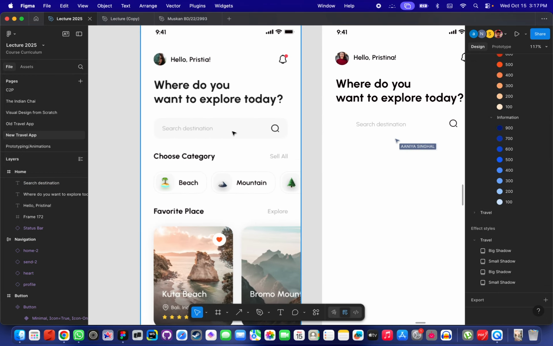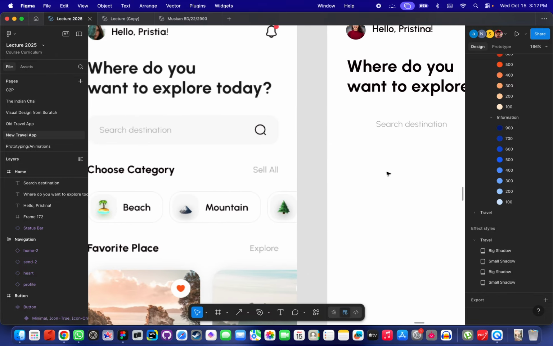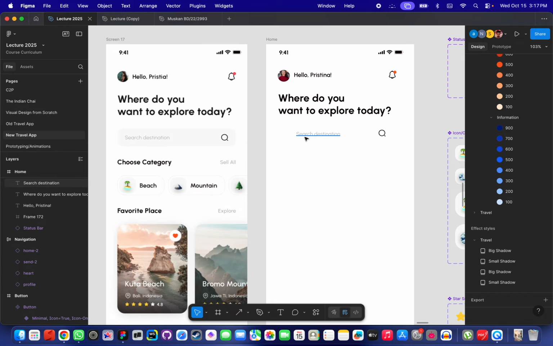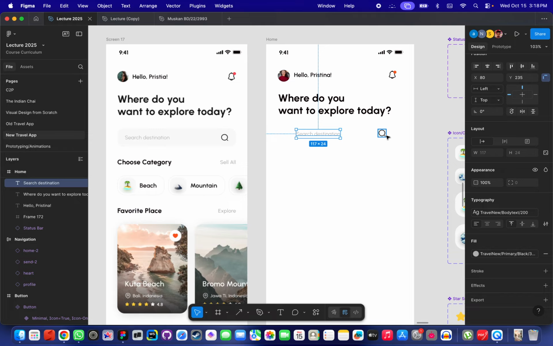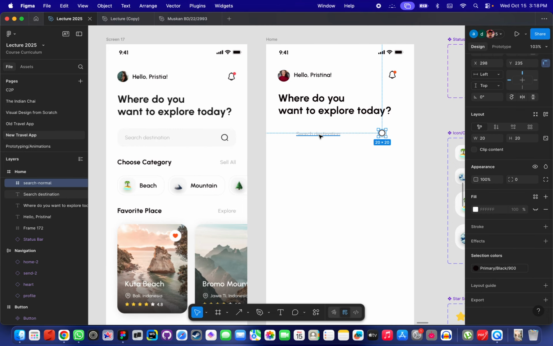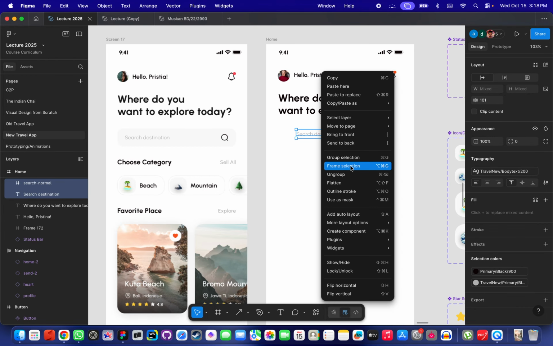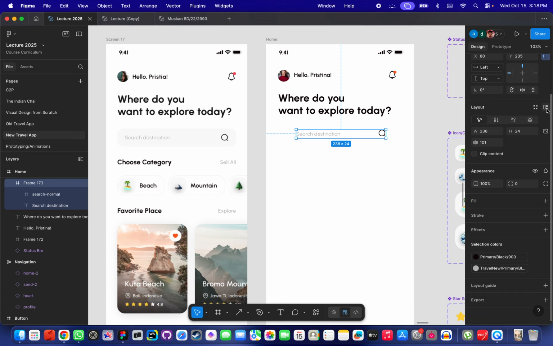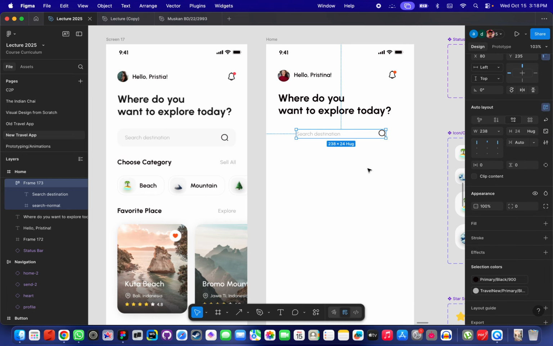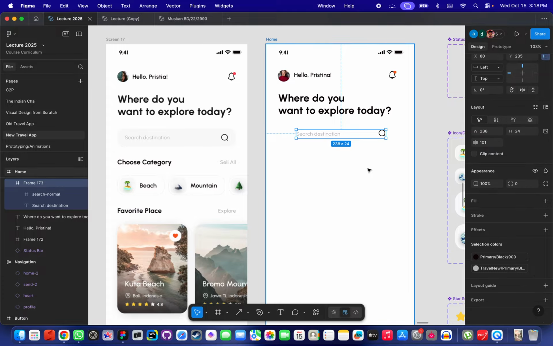Now if I want to get this search bar, a lot of you first do the frame and then put both of these elements inside. Rather, create the smaller elements first and then select both of them. If I need to put both elements under one frame, what is the shortcut? I can right click on it and say frame selection and then click on auto layout. Then a frame is created with both of them inside and auto layout is applied. But without all of the steps, I can do it in one simple way, right?